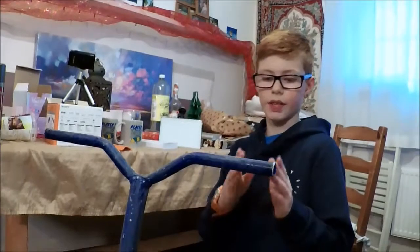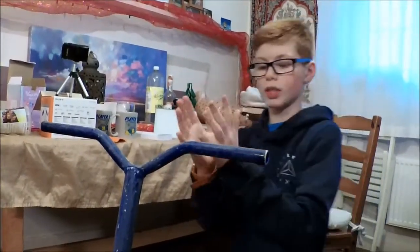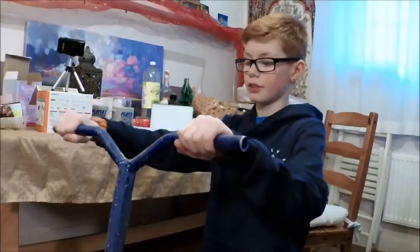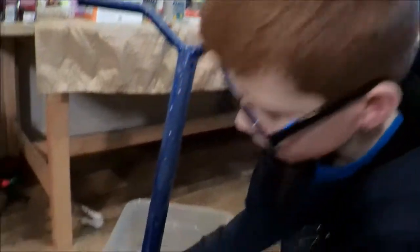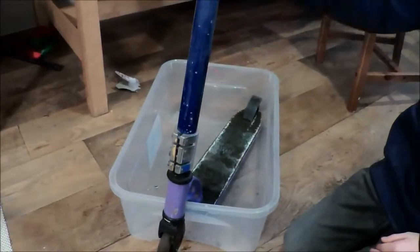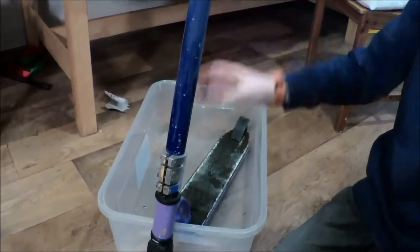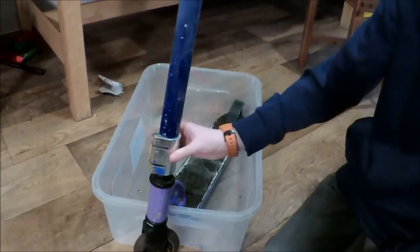So we're gonna have the handle grips with the gold tips. So they're gonna be black handle grips with gold tips. Oh, that rhymes. And then we're gonna masking tape this up, when we spray this in black, and then we'll take the masking tape off. We will do this, paint this gold.